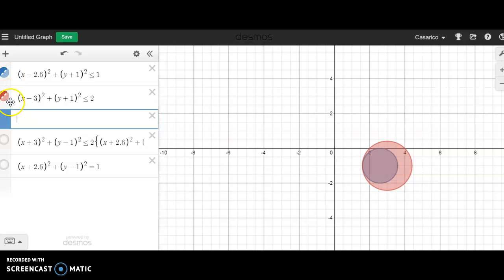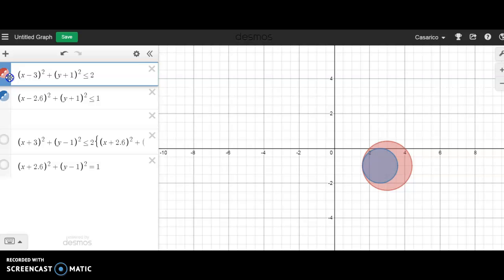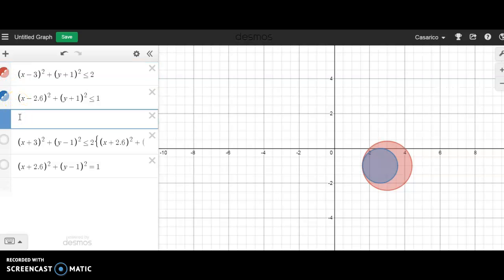The red is below the blue in my order of graphs, so whatever is below will be what is layered on top. It layers, so the order of your equations goes how they are written in order here. If I change that order and put the red up top, now the blue is over, right? That's the second equation, so that's going to come out a little bit more dominant. So that's one way to change colors or to change the shading on there.